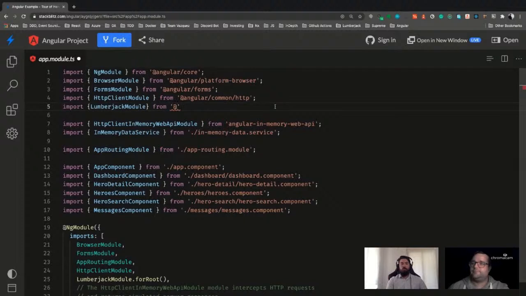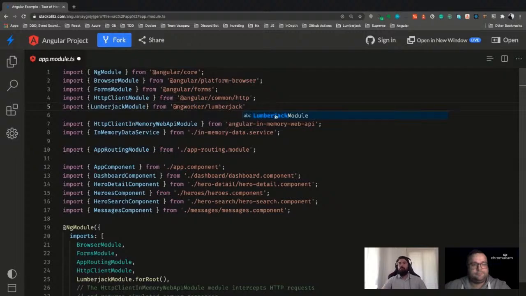So what we are going to get from this import is basically, of course, all the core functionality, but especially the Lumberjack service, which is maybe the heart of Lumberjack, right?